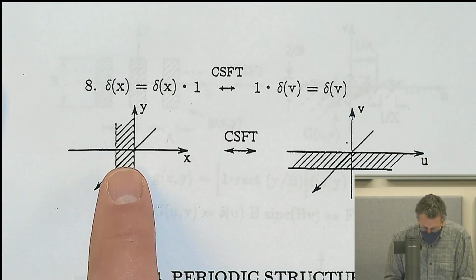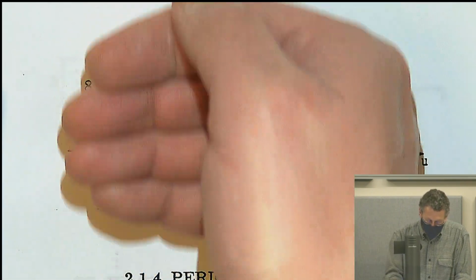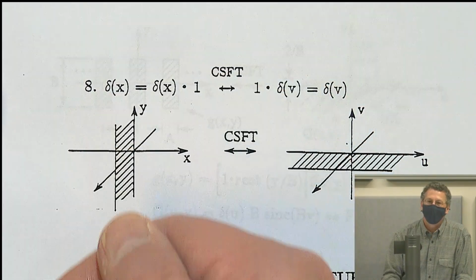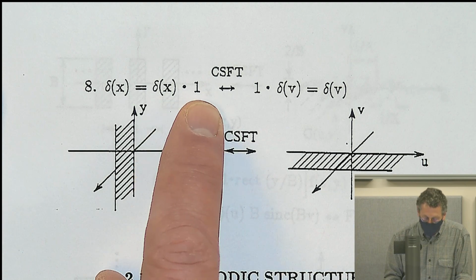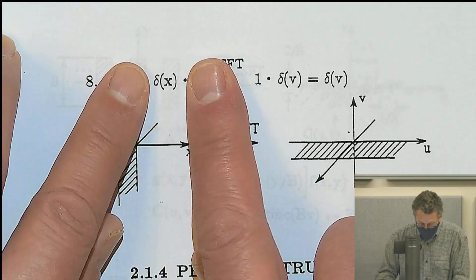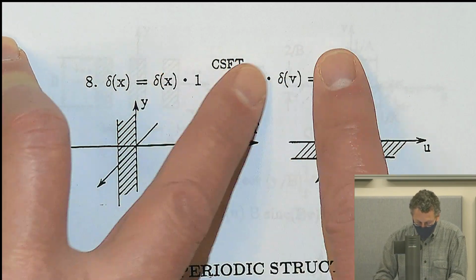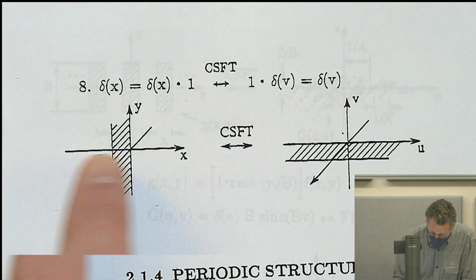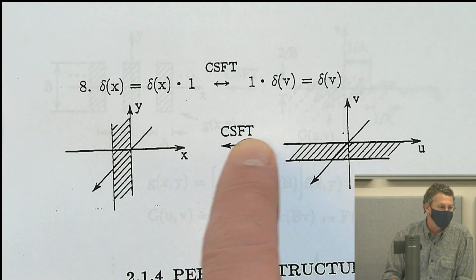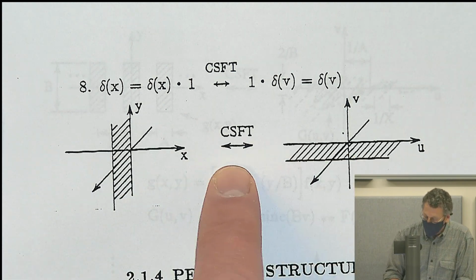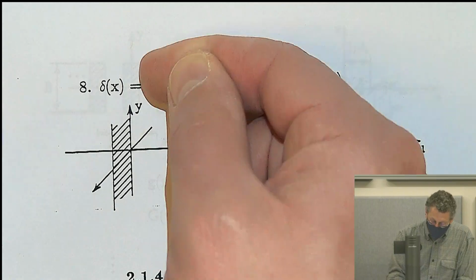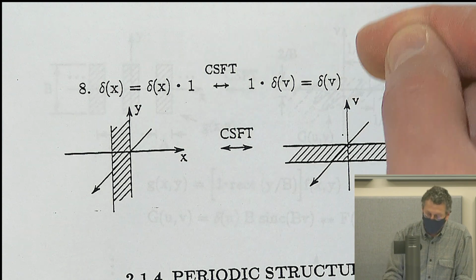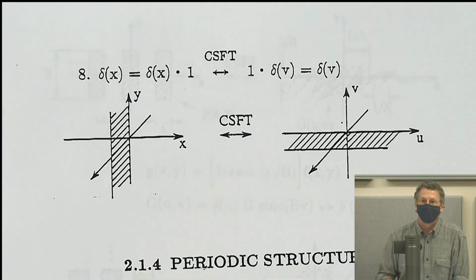So here, if I have a delta function, this is sort of like a razor blade coming out along the vertical direction. So the razor blade is sort of vertically oriented. That's like a delta times 1. If I take its Fourier transform, the Fourier transform of the delta becomes 1, and the Fourier transform of 1 becomes the delta. So it actually just flips it. Because going along horizontally, this has a lot of high frequencies in it because it varies very rapidly, so it goes out to very high frequencies. But going along this direction, it's constant, so it doesn't have a lot of high frequencies. Everything's concentrated at the DC frequency.